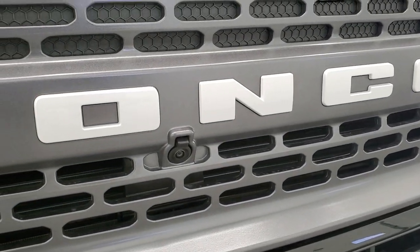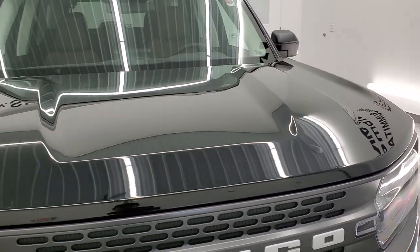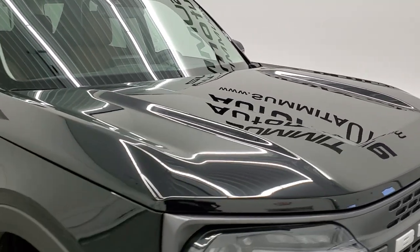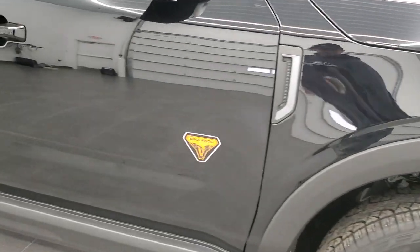That's for your 180-degree front camera. I do like the hoods on the Bronco Sports here — they're very horizontal and you can see all the way to the end of the hood, which is pretty important for me when I'm driving and parking. We'll check that out in just a second.